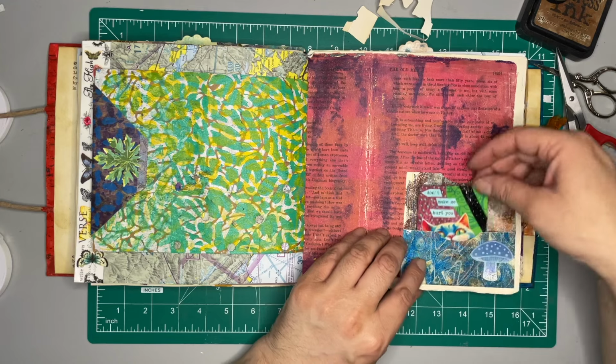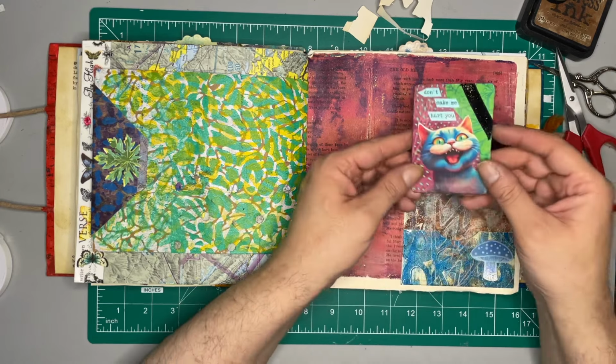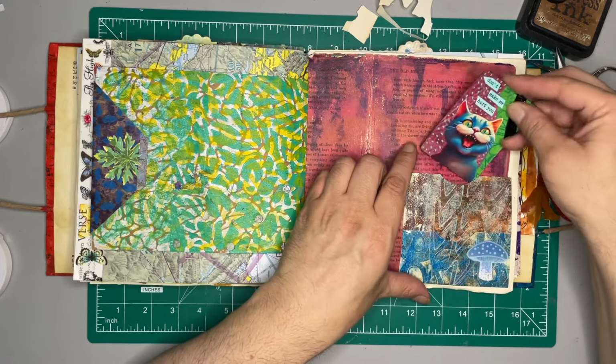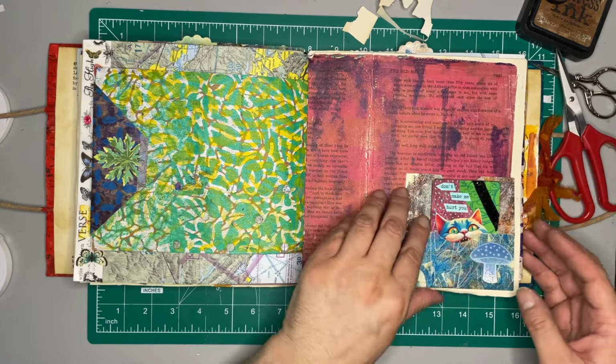So that's that. And this is an ATC from Becky. Isn't that funny? Don't make me hurt you. She's so good at these. So put that in there.